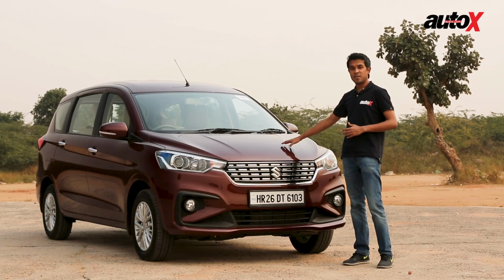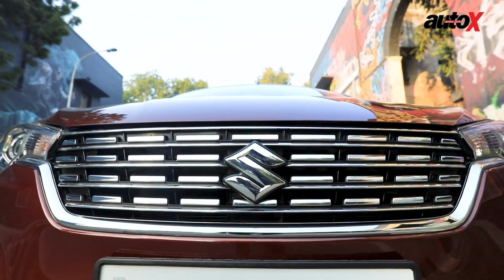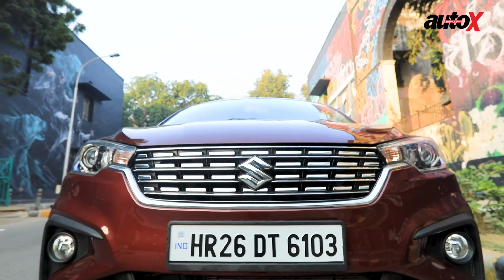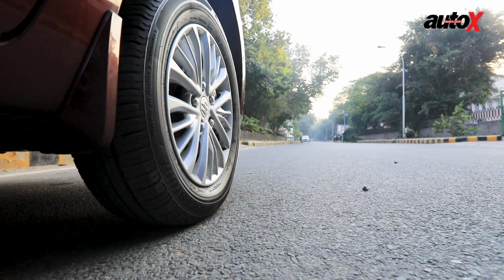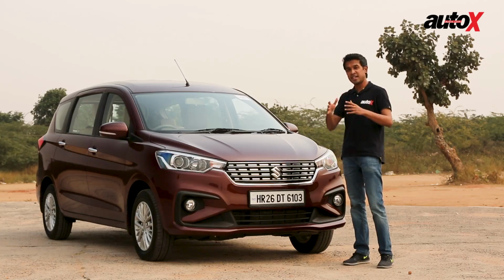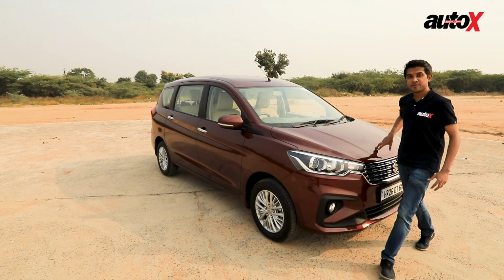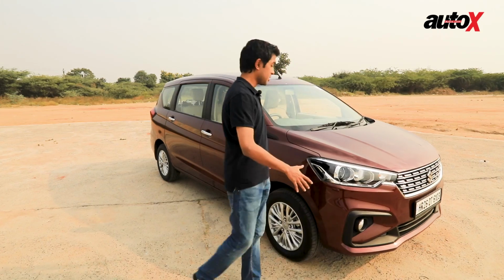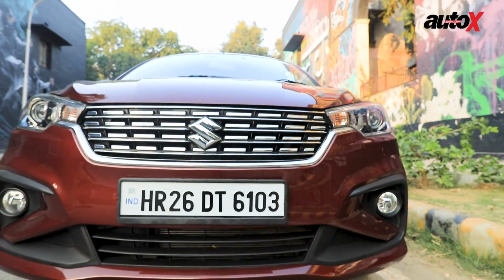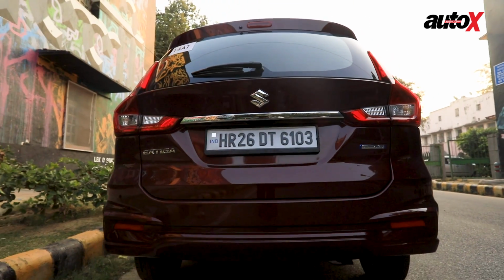Maruti has built this car on the 5th generation of their autoX platform. But as you can see, leaving aside the new front end, the overall silhouette of the car remains much the same as earlier. And in fact, the car retains its 2,740mm wheelbase, identical to the previous car. So this new autoX platform ensures that the Ertiga has now got a new front end subframe and a new rear subframe. The rear axle, in fact, is all new as well.